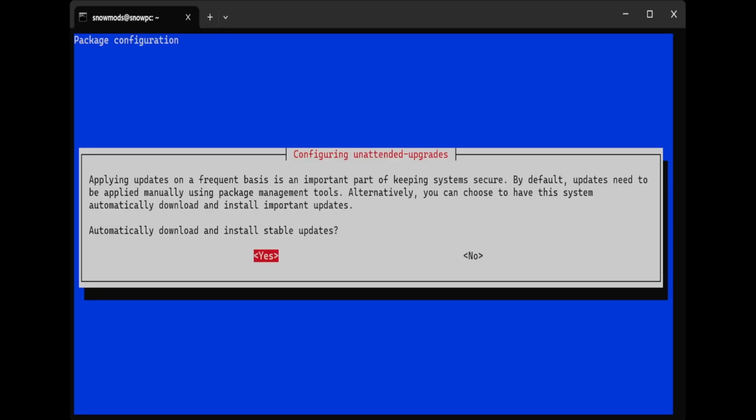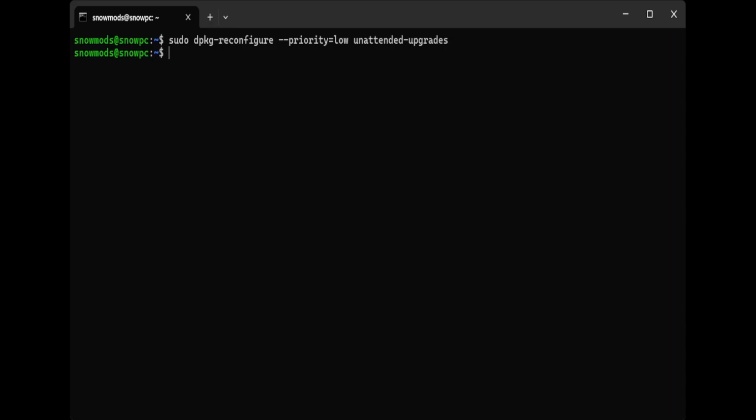It's going to give you this screen. I know some people might be scared. Don't be scared. It's just a nice little interface. Now, if we say no, it's not going to enable it. If we say yes, it's going to enable it. So let's go ahead and click yes. There we go. It's up to date. We're good to go. It's going to automatically update our systems now.